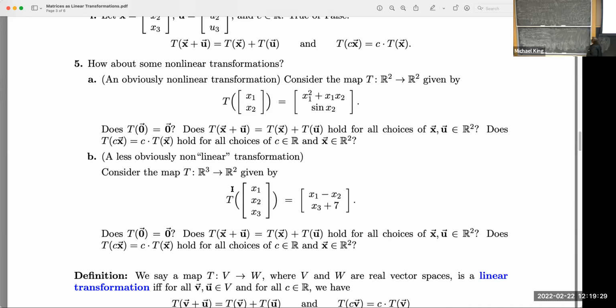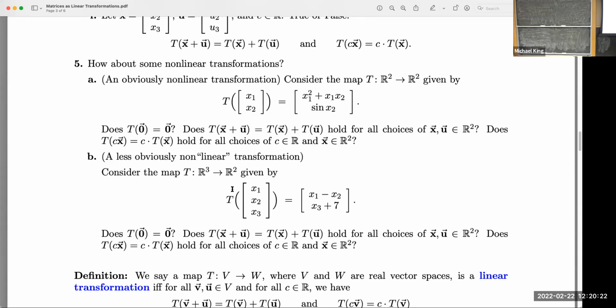I guess I could do something like this. Say T of 0 is V. Then what this says is that we just showed that V equals V plus V. And what's the only vector for which that's true? The 0 vector, right? Yeah. And that implies V equals 0. So it's always true in a linear transformation that T of 0 equals 0. That's kind of an argument, kind of like a proof, that if you have a linear transformation, T of 0 has to be 0. Okay.